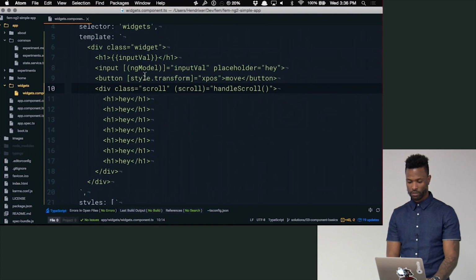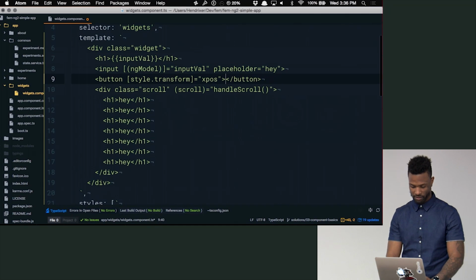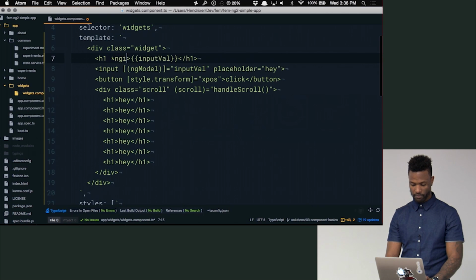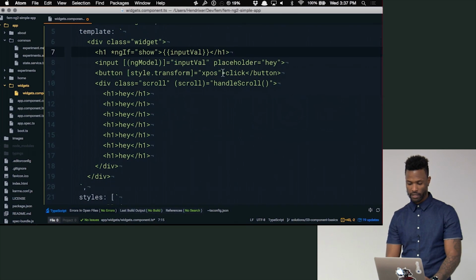The bonus is to use a local variable using a hashtag, and then use a built-in directive. So let's do this. If we click on this button, if we can catch it, it's moving so fast. Let's just do the asterisk right now. It'll do the ngIf on this thing. So asterisk ngIf equals show. Oops, capital I. So ngIf is show, then that's what's going to happen on this click.